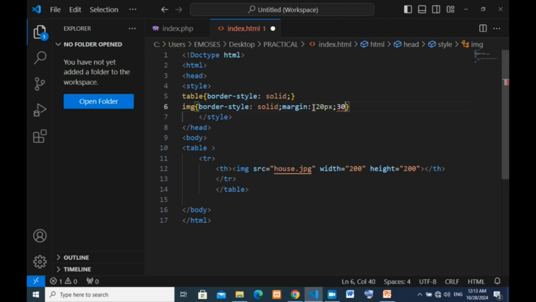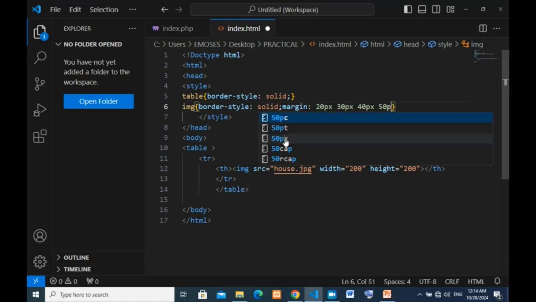Sorry, the right should be 30 pixels. I'm going to say the bottom should be 40 pixels, and then I'm also going to say the left should be 50 pixels.